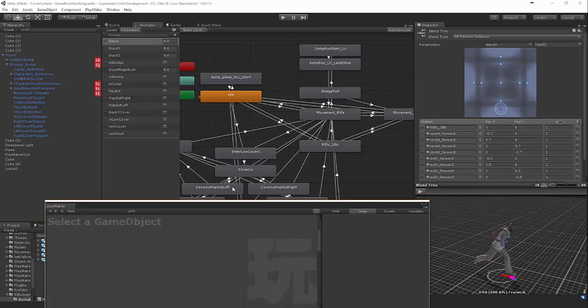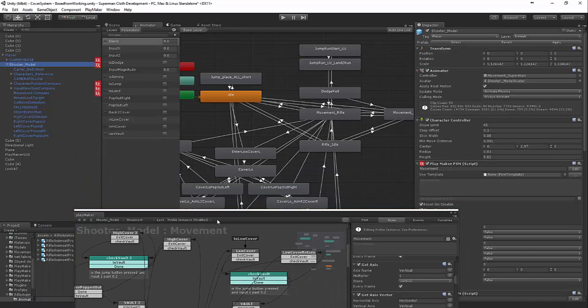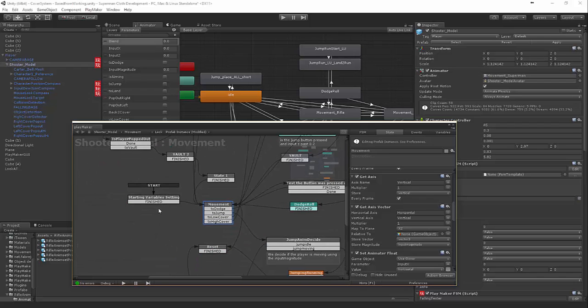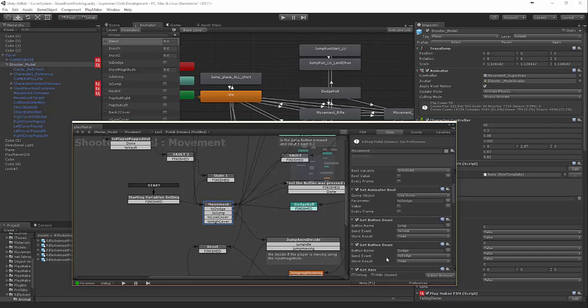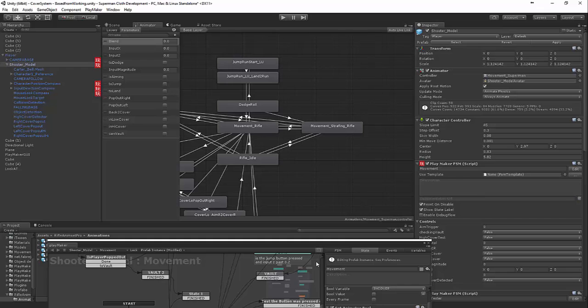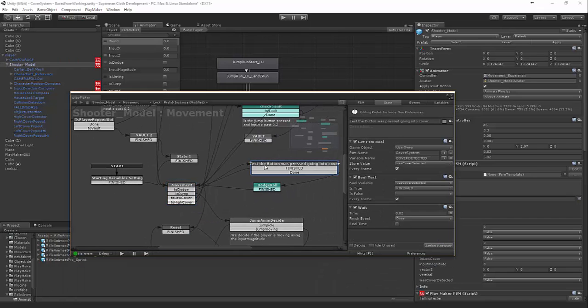And then whenever we click the button down to roll, let me show you, where is our get button down? Get button to dodge, which is B, or I think it's V on the keyboard, or you can make it space or whatever you want. It will send another bool, which will drive an animation. I've also made one that tests if he was going into cover, and if he was, then he doesn't roll, he'll just go back and then go into cover. So he doesn't do a semi-roll and then the real roll. It just stops the animations from blending together and messing up.